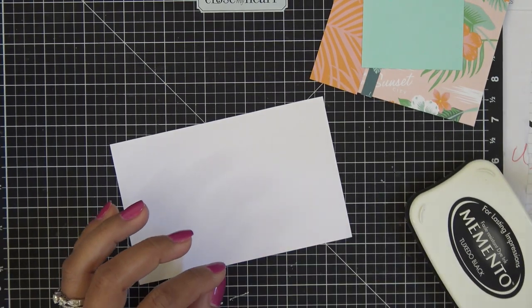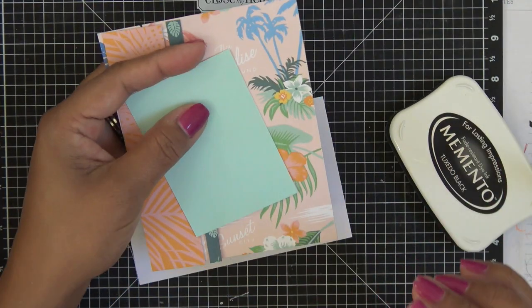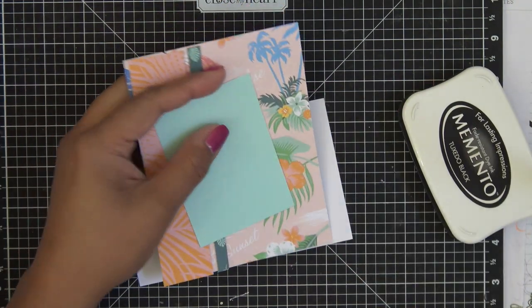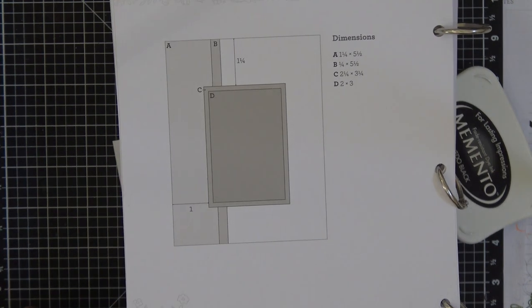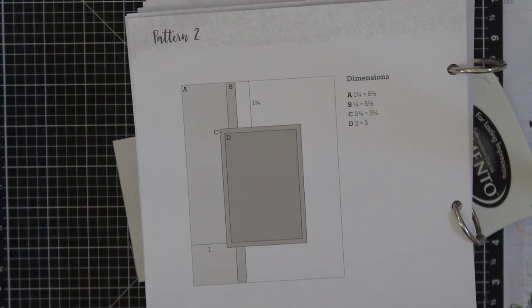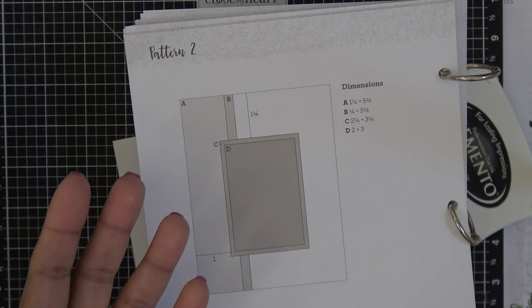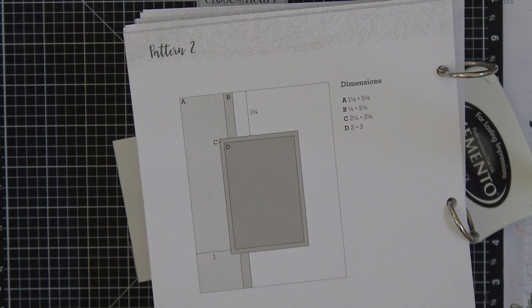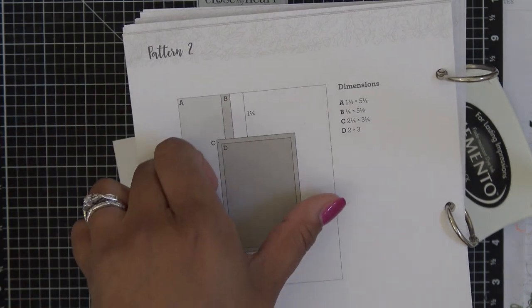And just in case Miranda wakes up, I'm going to talk about this, but I might do the rest without music. So I'm going to layer up my items just like this. As you can see in the pattern, it looks something like this. Now this back piece does not have a measurement, so it's basically the back of your card. I'm going to use a white daisy cardstock card blank. It's just your standard A2 size card, which is 5.5 by 8.5, and you fold it in half and you have your 5.5 by 4.25 card.